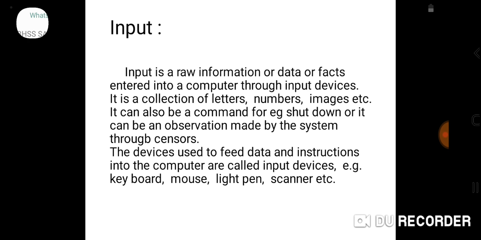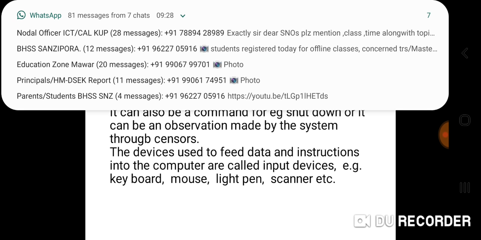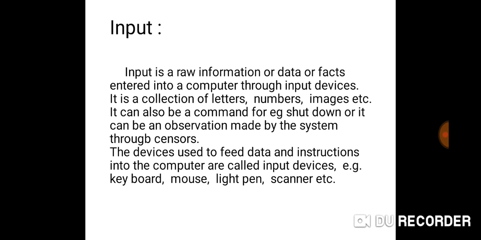and this information may be a collection of letters, it may be numbers, it may be images, commands like I say shutdown. It can also be an observation. Let us take an example of a light pen.